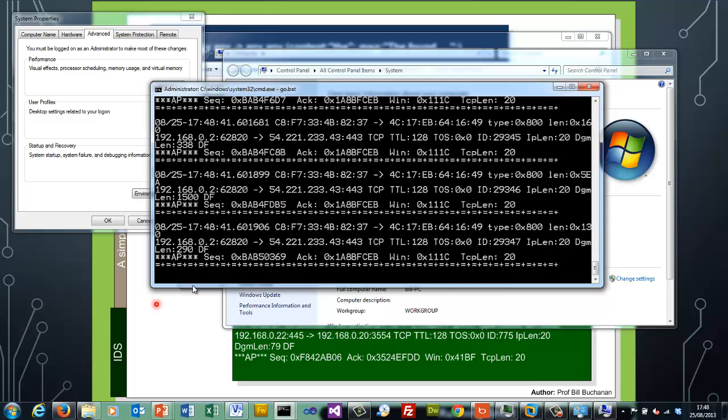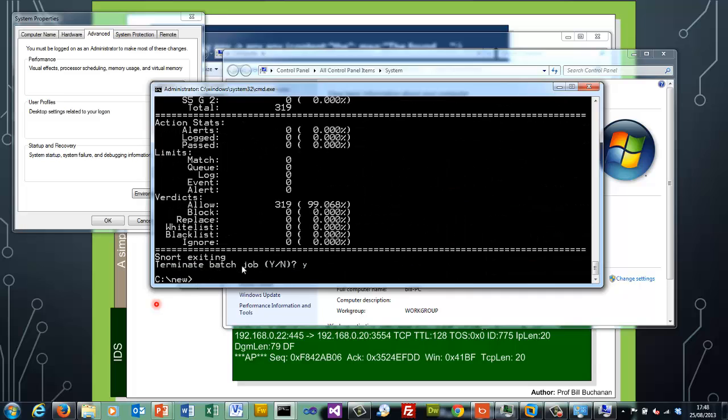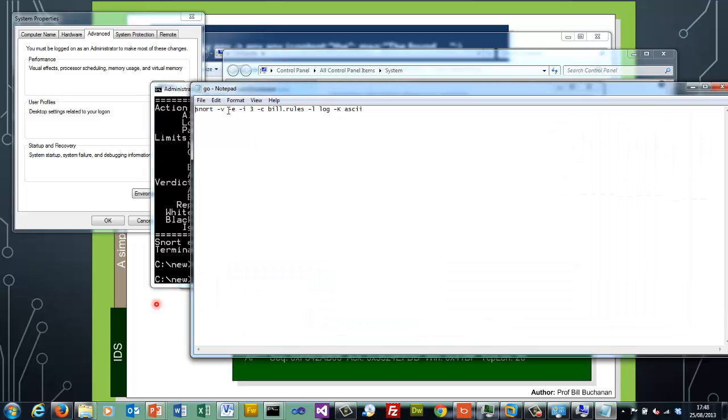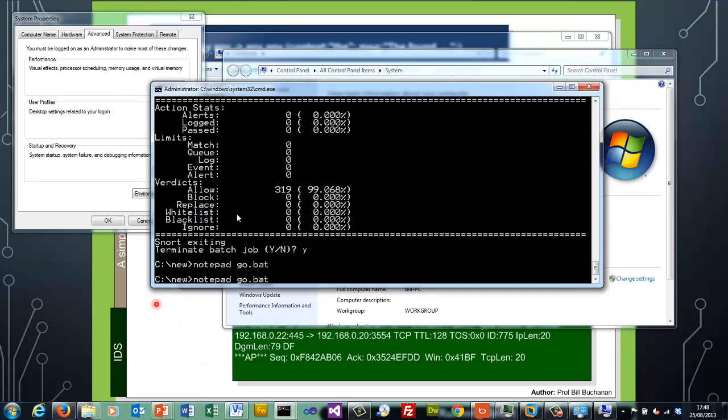This is unfortunate. So we see that, and if you want, you can get rid of that by just getting rid of the verbose option.